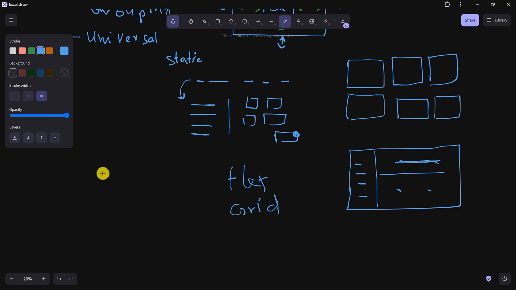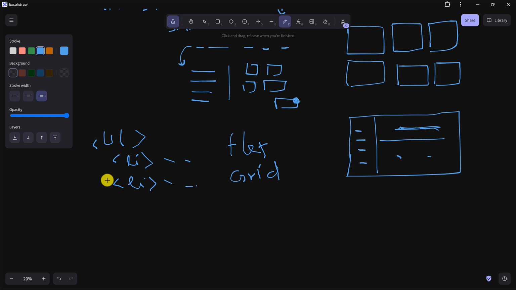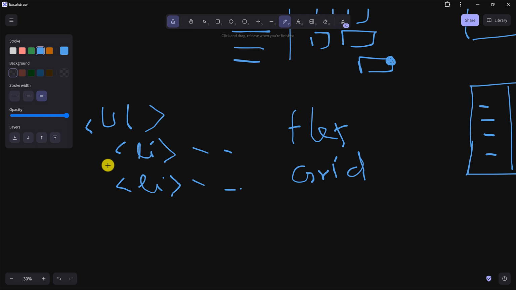Throughout our class in HTML, we learned something we call nested tags, where we can have a tag inside another tag and so on. So this can happen. For example, when we have a UL tag, it has LI tags in it. So we have LI, and then we can have another LI. This is the concept we call nested tags, but there's also another way of calling these tags.